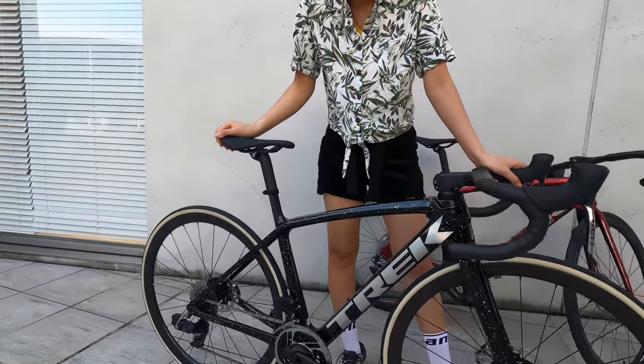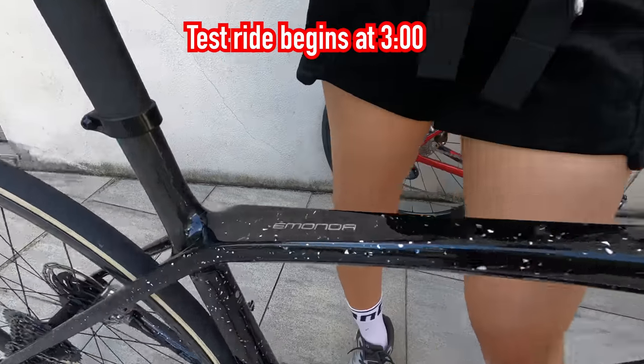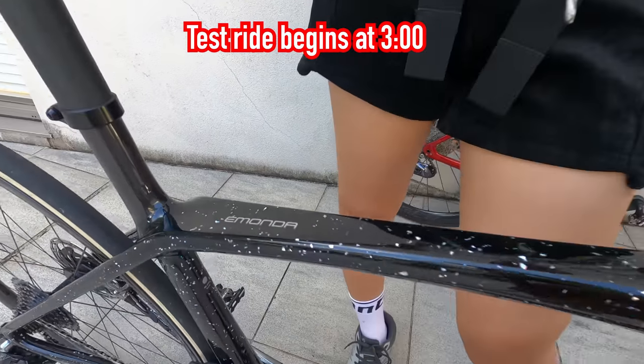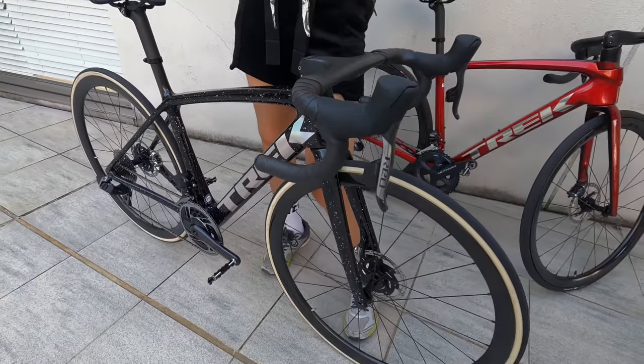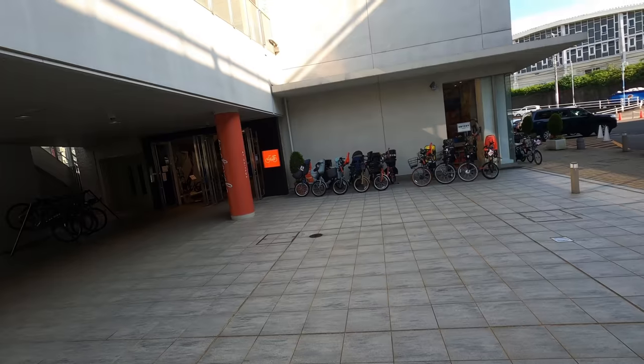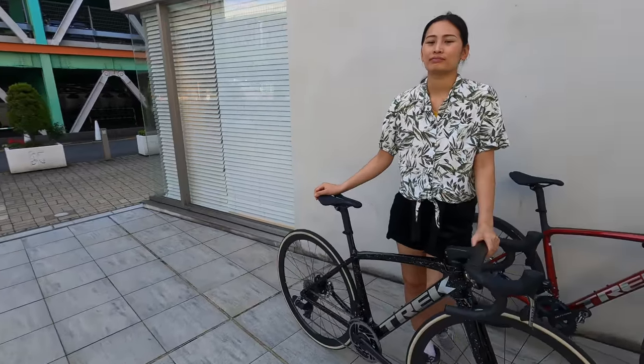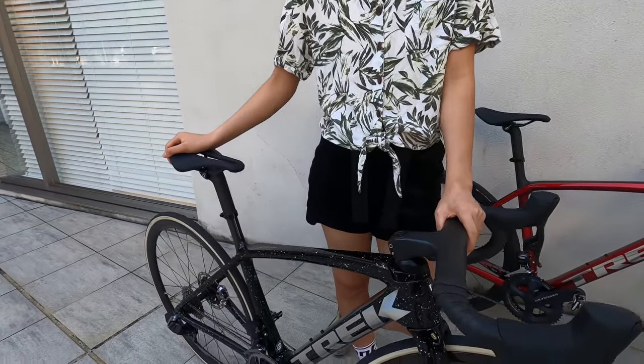And we're here today on some special bikes. We're gonna be taking a first look at the brand new Trek Emonda bikes here. So we've got the top of the line SLR models that we're test riding at our local Trek store here in Japan. We just made a shop tour video for the Trek store, so if you're interested, you can go check that out. But today we're very excited to test ride these new bikes.